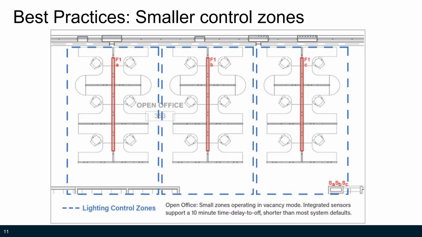In this example, two strategies are depicted. Smaller zones coupled with the strategic blending of occupancy and vacancy controls to keep lights off in those smaller zones when unoccupied. A more traditional approach would be a single zone with basic occupancy controls that would keep lights on throughout the open office if any portion of the space was occupied. This all circles back to the concept that the most efficient fixture is one that is off.